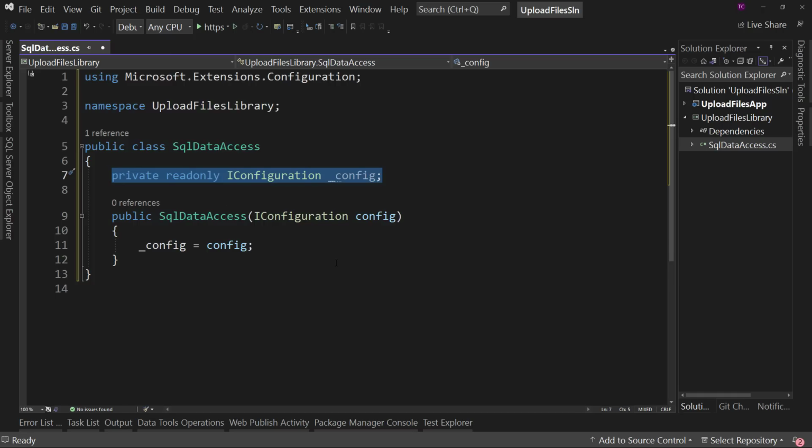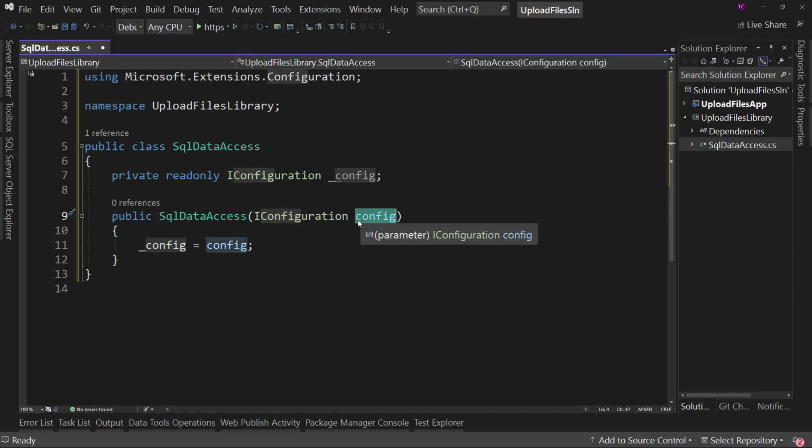What this does is it allows us to use this class with dependency injection where we ask for an IConfiguration. That's the thing that allows us to talk to appsettings.json and others. So we're asking for that variable in, which comes from dependency injection. Then we're going to capture that variable as a private read-only value so we can use that throughout the rest of our class.